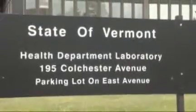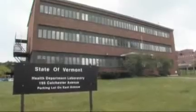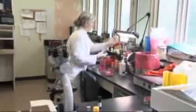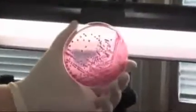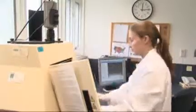And so all state public health labs are now connected to the Centers for Disease Control, and they all use this technology, and they have a system called PulseNet. And so when one of the FoodNet reporting sites sees clusters of cases, they start to suspect maybe a large-scale foodborne disease outbreak. And most of the time when these outbreaks are investigated, you can go right back to that food and find that same genetic fingerprint, and that's the proof of evidence.